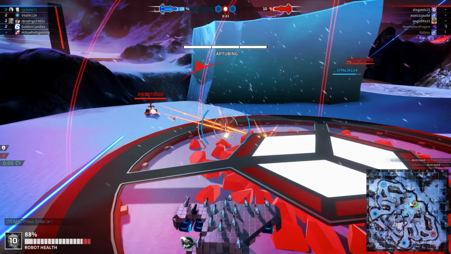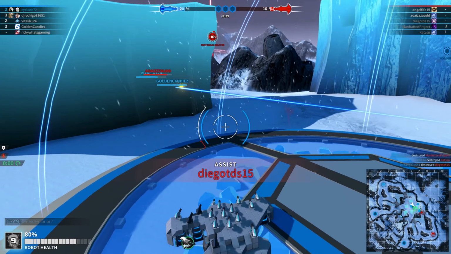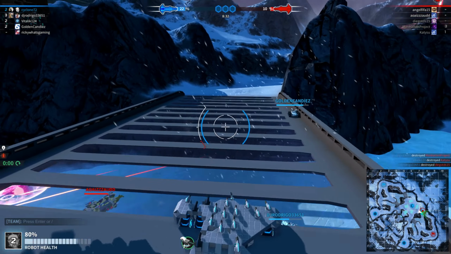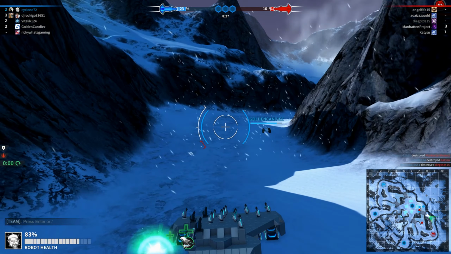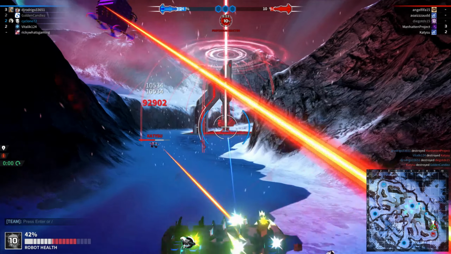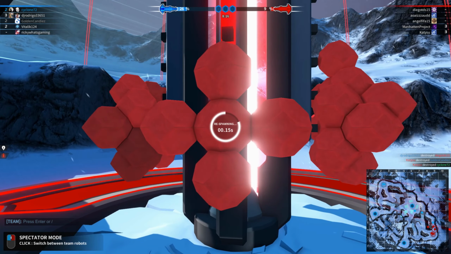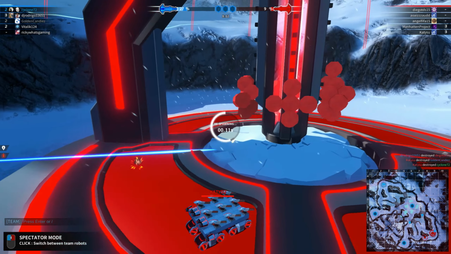Awesome. Oh, what's coming in? Oh, my little buddy's coming in again. We just got the assist that time. All right, we should be good enough now. Is there something there to get? There is. Let's go for it. Oh, something's coming after me. Okay, this will be a suicide run, and I know it. Yep. Well, we got a little bit on it. Looking good.